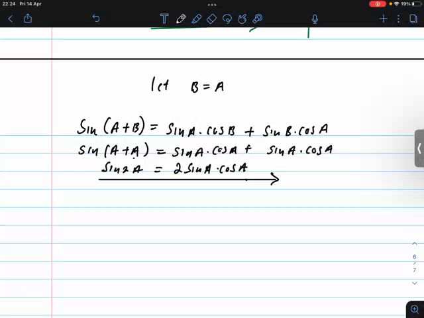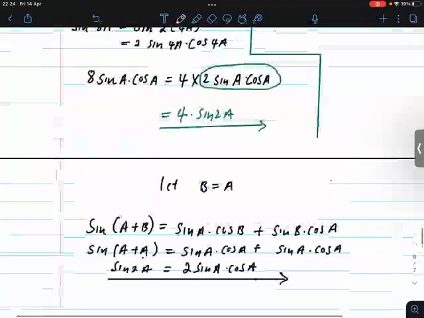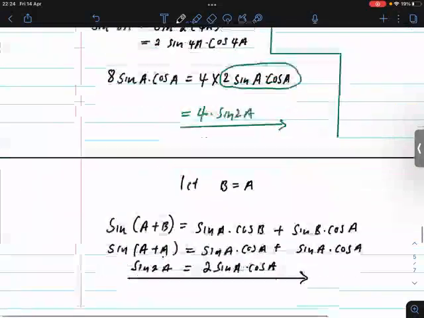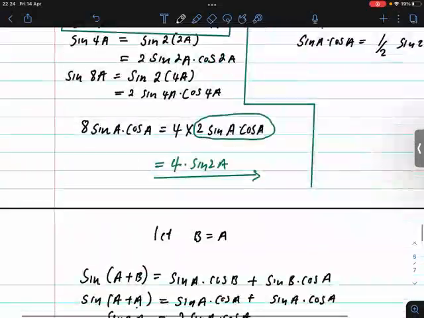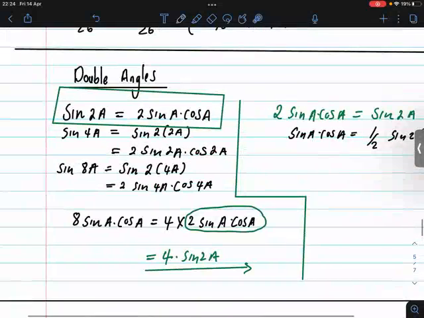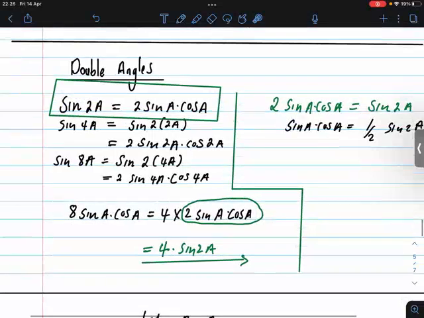So you use the compound angle to prove this double angle of sine. This is the same also for cos as well. So I've showed you the technique of the double angle sine. Very important, this double angle. How to move from the double angle itself to the bigger angle, and how to move backwards to compress it.